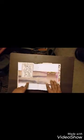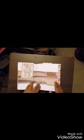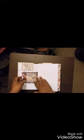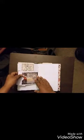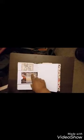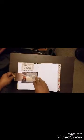This is from the paper pack. It was part of a beach theme, and it fits well, so I just put it here. Then on this side, I actually made a tuck spot. So here, I'll take this off and show you. I glued it. This was one of the cut aparts. I punched out a circle here, and then I just glued it around the edges and made a tuck spot.